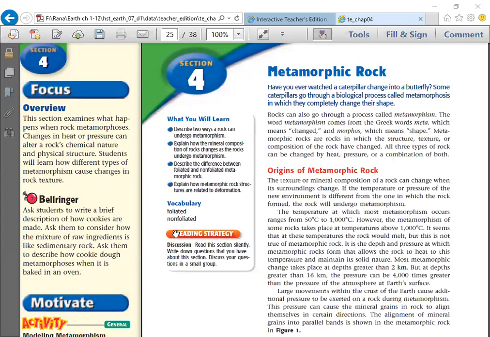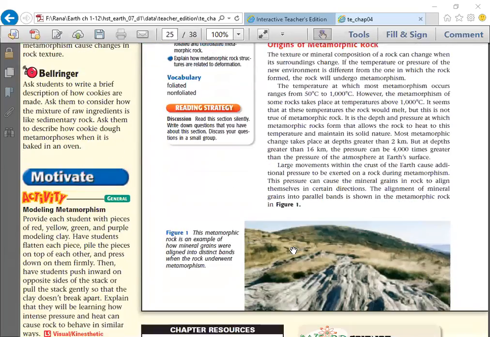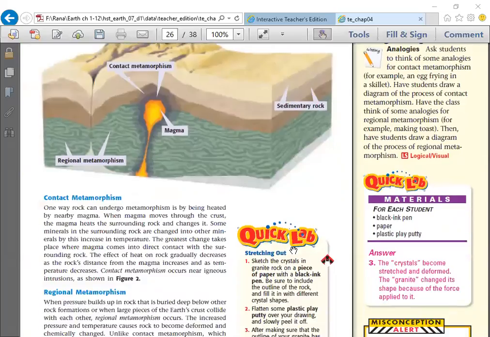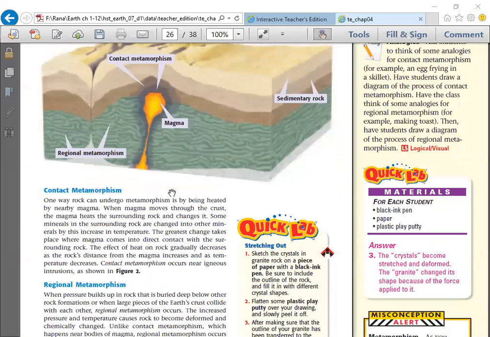Who can remind me what contact metamorphism is, guys, or how contact metamorphism could happen? Yes, Judy? It's when the magma moves up into the crust and it's surrounded by rock, where it causes change. Yeah, so when magma passes into the rock, as you can see here in the picture, the rocks that surround the magma and are in direct contact with it will be exposed to extreme heat and pressure, so they will change completely into a metamorphic rock. So we call this contact metamorphism.